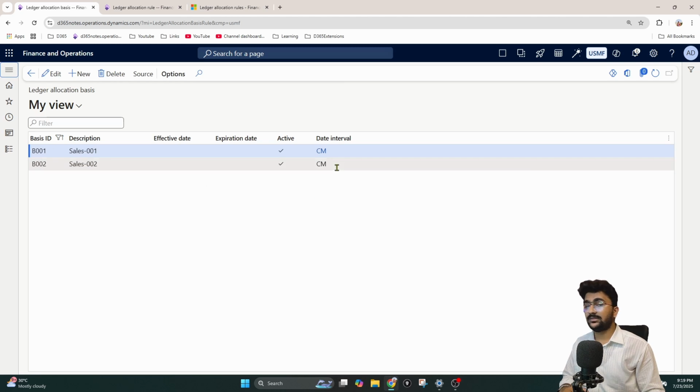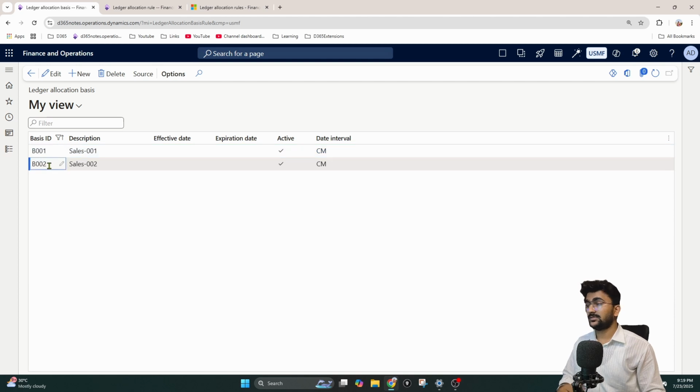Once you click on that, the system will redirect you to this form. Here you have to create your basis ID. Here you have to define your main accounts and financial dimension from which it should be allocated to your salary accounts, salary departments and expenses accounts. I will show you here.